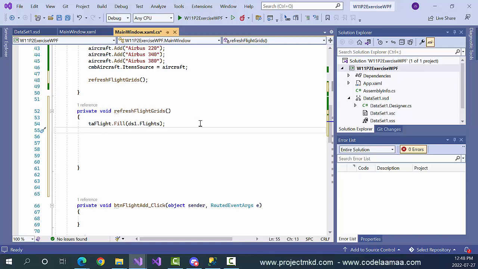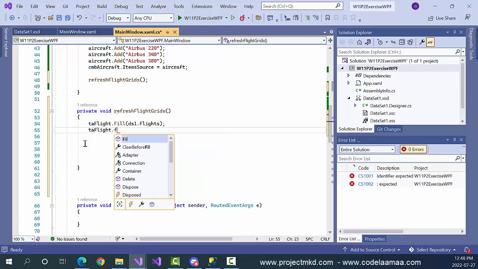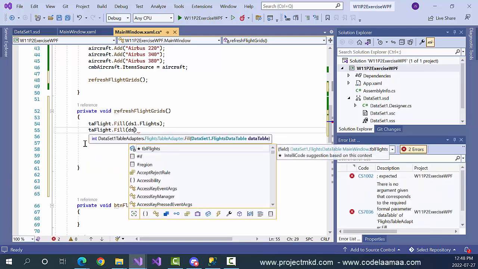Okay, so at this point, all we're going to do is now feed this information into our grid view. Actually, we're going to make one more call to fill. So we're going to say TA flight dot fill to DS1.